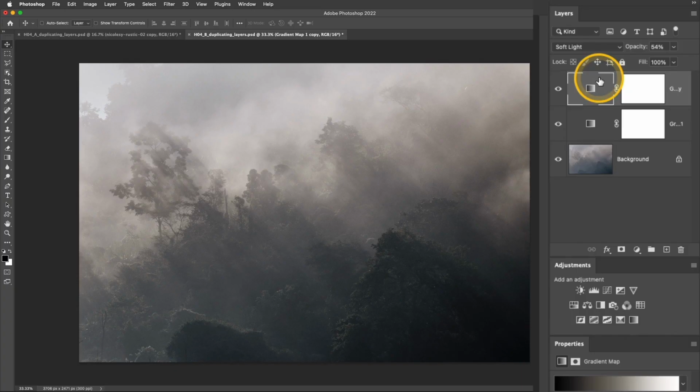I think you'll find it a really useful tool, and it's a good way to play around with different effects, especially when you find yourself working on a photo and you like where it's going, but you feel like it needs something a little bit more. Try duplicating some of your existing layers to see if just replicating and changing the opacity and the blend mode of that effect brings it to where you want it to be.